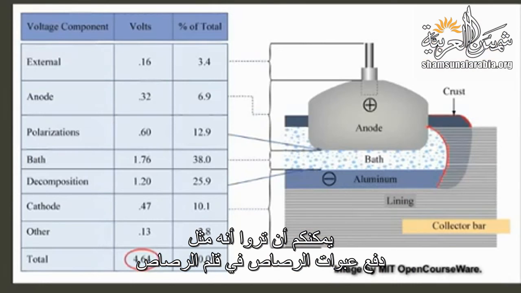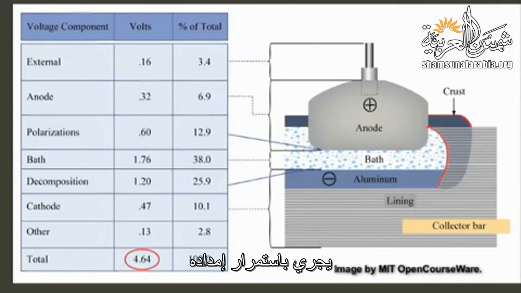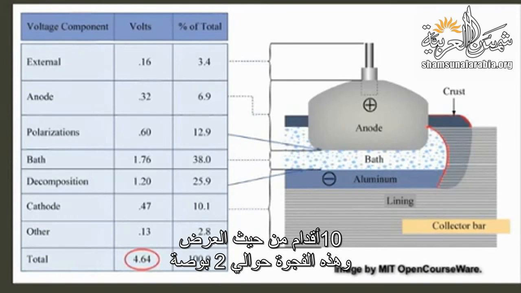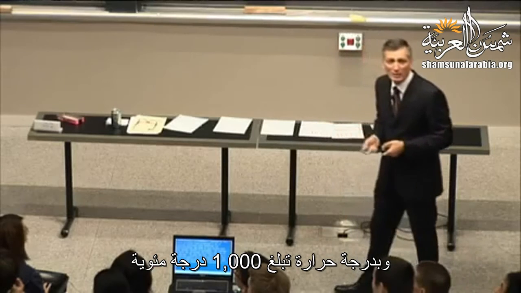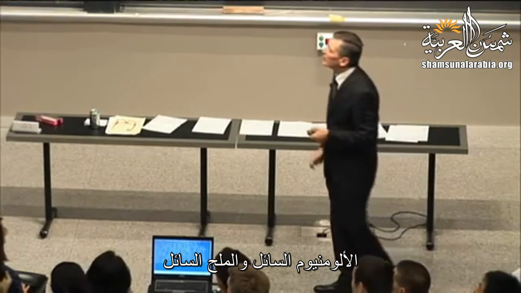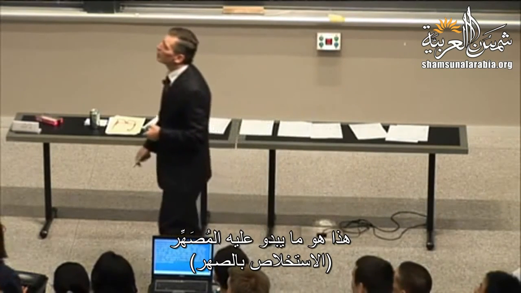So you can see this is like a drafting pencil. It's constantly being fed. To give you a sense of scale, this is probably about 10 feet across. And this gap is about 2 inches. And this is about, I don't know, 1.5 feet deep, sitting at about 1,000 degrees centigrade. Liquid aluminum and liquid salt. So this is what a smelter looks like.